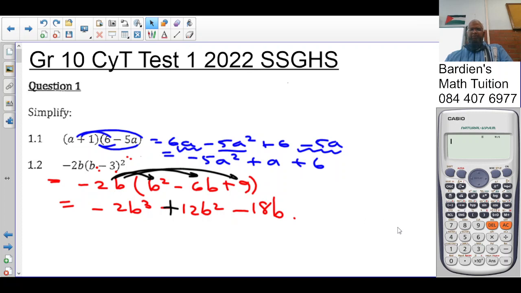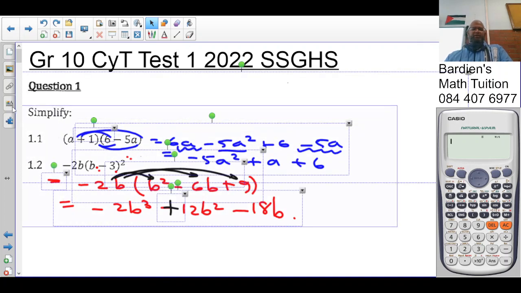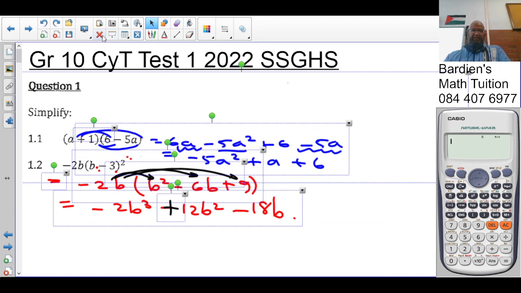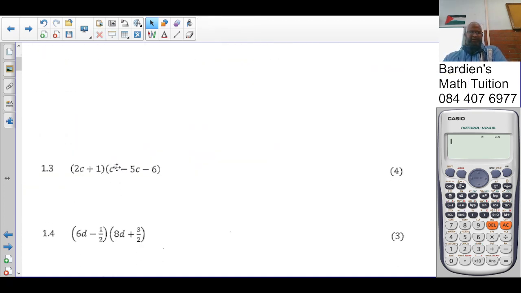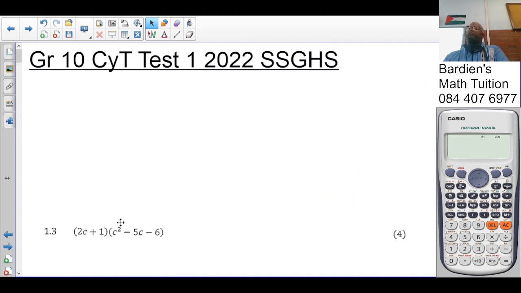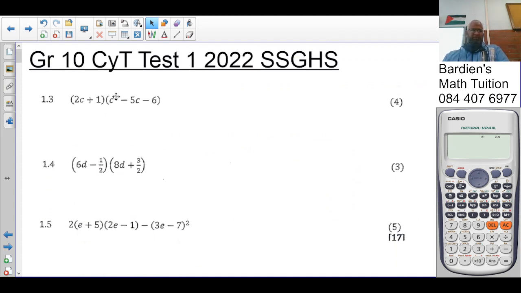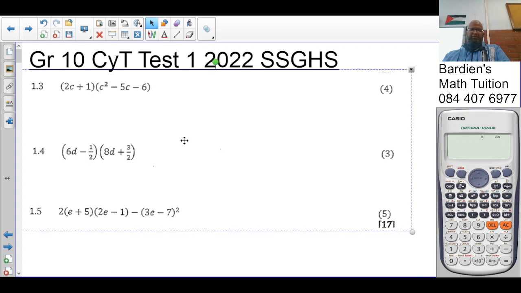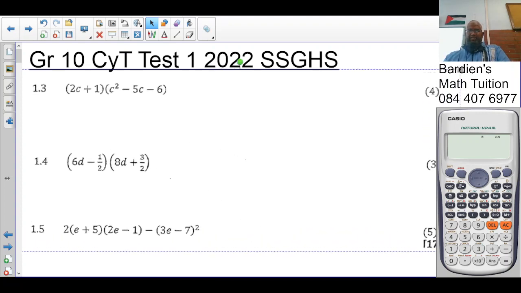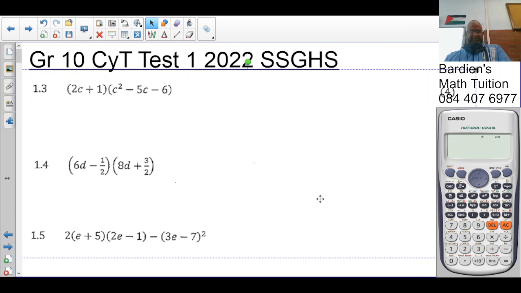Okay. People, whatever problems there are, you just bring it to the end of the session, then I can see if you must be awarded the mark or not. You all okay with that? If you must get the mark, you get the mark. Don't worry, I won't keep it for myself. I don't get richer if I keep the marks, but I don't lose anything if I give it to you. Right.